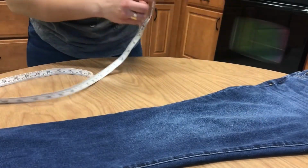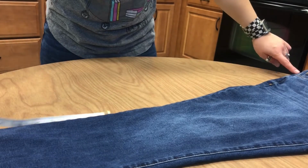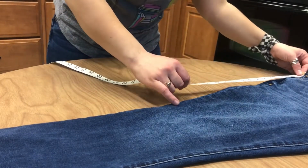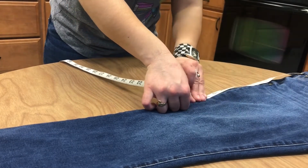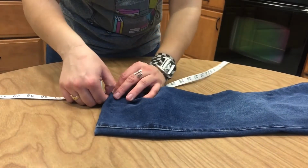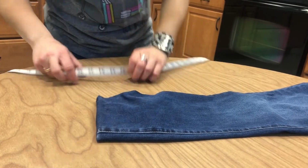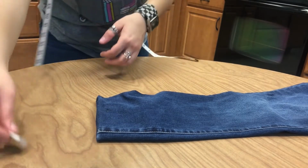Next, you're going to measure the outer seam of your pant leg as well. That way you have more measurements. The more measurements you have, the more accurate and matched your two pant legs will be. So you're going to measure that down. For me, it is exactly 33 inches. And I'm just going to chalk that mark as well. So we have our two chalk marks on our inseam and our outer seam.